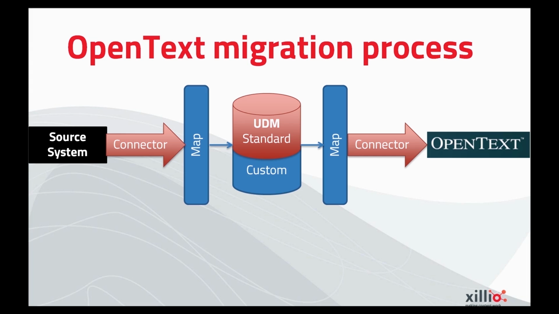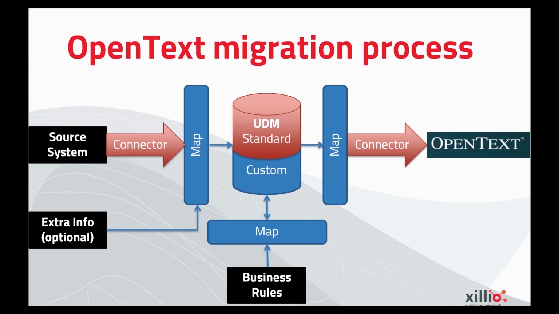The communication with the UDM usually requires a mapping. That is because the source system, for example, provides content types in a specific format. To store these content types to UDM, a mapping is required that would transform the content types into the correct UDM representation. And the same holds for the import.